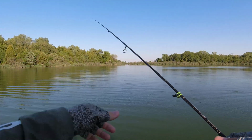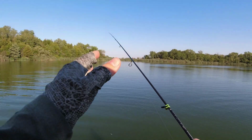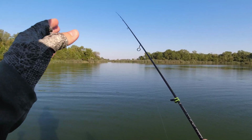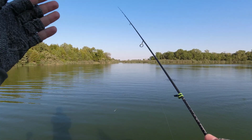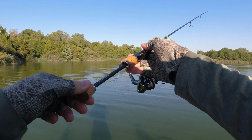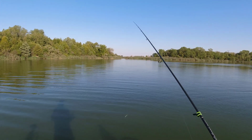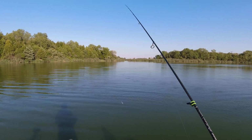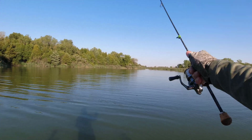With respect to casting, folks, the blank is incredible and will catapult a lure a long way. But because the tip is stiffer than what you're used to, you're gonna need a heavier lure than what you're used to. I don't know what it says here, but I'm sure I'm not gonna agree with it. It says from 0.6 to 3.5 grams. I would say from 1 gram to 3.5 grams. If I'm gonna fish something lighter than 1 gram, I'm gonna use the Eradicator for sure.